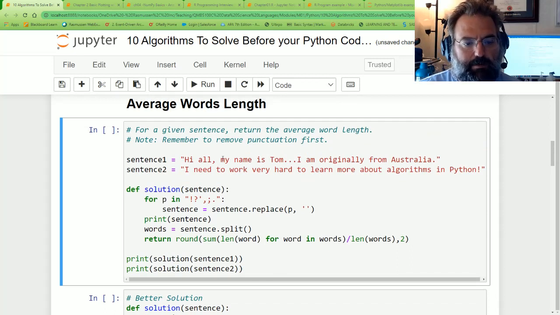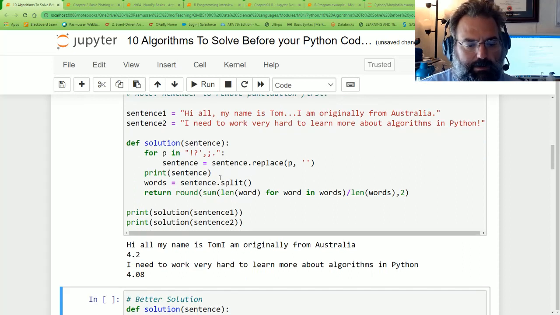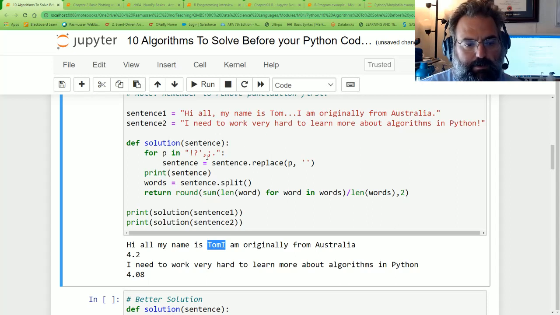So this is an example of returning the average word length by dealing with the punctuation. Interestingly enough, this has a bit of a problem in the example that they gave. So if you take a look at it, the problem here is right here, right? It doesn't handle the ellipse appropriately. So basically what it's doing is replacing the single characters, dots, and so on, getting rid of them, essentially stripping them out rather than replacing them. And you can see it calculates the average length of the words in each one.